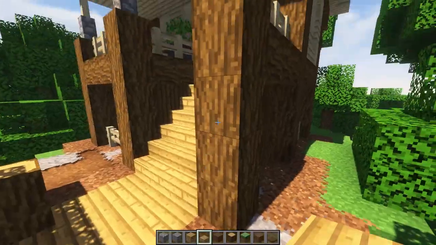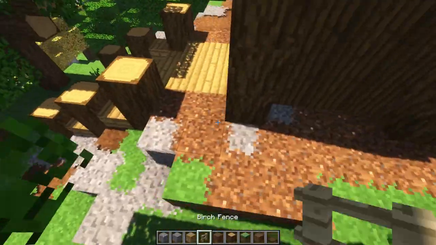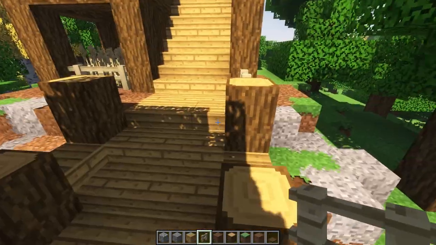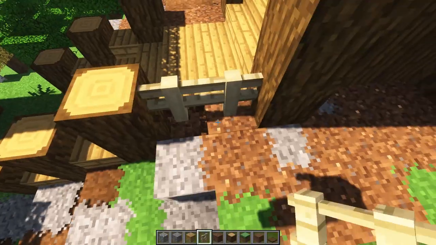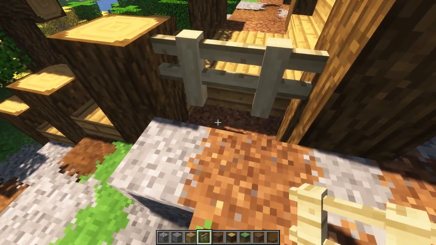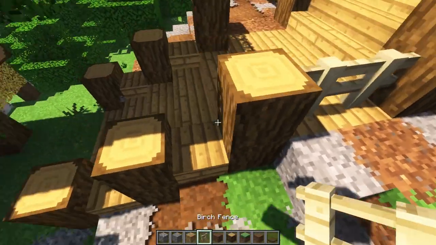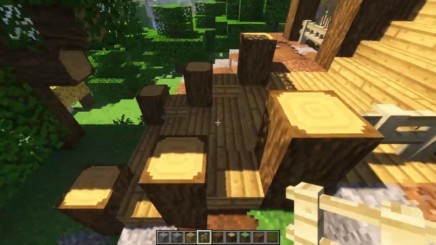And then over here, let's grab this fence. I'm thinking about fencing this little part right there, so you can only get in from this angle. Actually, right underneath it, let's put more slab. Let's see. Or full block, whatever. There we go. Okay, so we have this way up, this way in here.